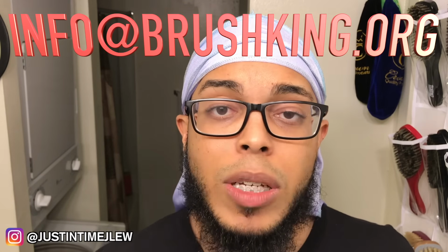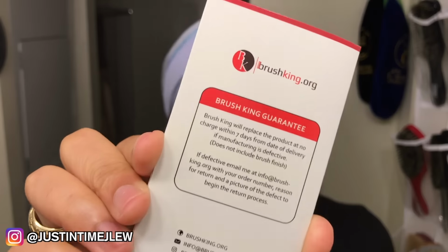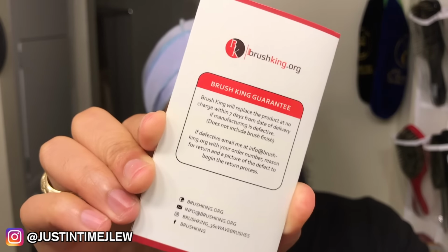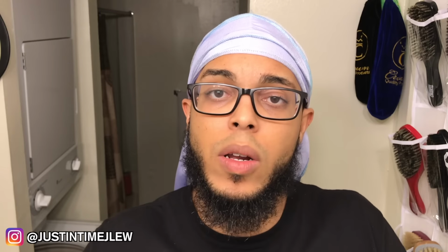Now, if you're asking what is the hairbrush maintenance card, it's basically this thing right here that comes in every single box, and at the back of it, that is the return policy as well as his info to contact him, you know what I'm saying? So when it comes to businesses, you want to contact the business the way that they ask you to contact them. With BK, he takes customer service to the top of his priorities, you know what I'm saying? So if you do have any issues, he will make it a priority to get you taken care of, because that's what he prides himself in. I know with myself, I've had issues in the past with BK. I contacted him and we got things squared away way before I ever got the opportunity to do these reviews for you guys.